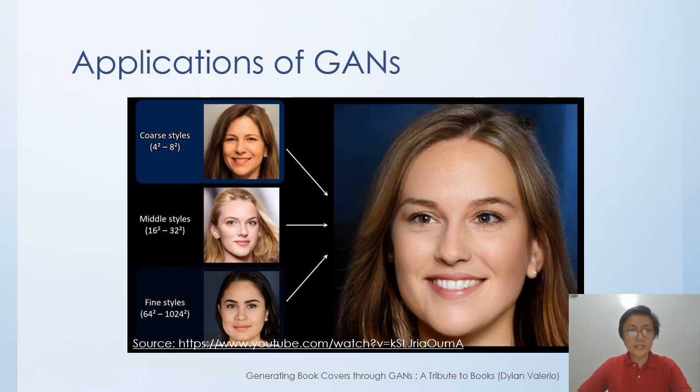This framework can do more than generate faces. It can be used to alter faces to whatever attributes we like. For example, the folks at NVIDIA did StyleGAN, which can combine these different faces, these coarse style faces, middle style faces, and fine style faces, into a plausible looking face. If you ever want to Photoshop yourself to be a blonde or redhead and have sparkling white teeth, then GANs can make your dream come true.